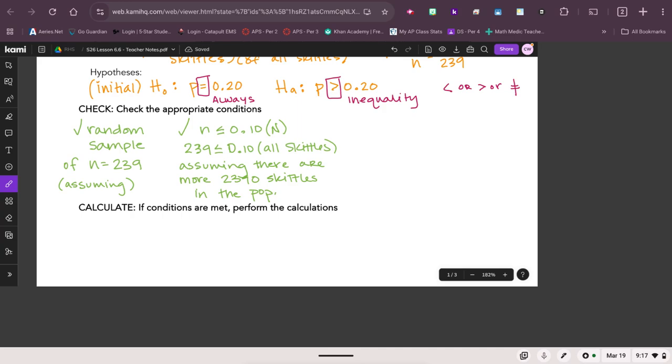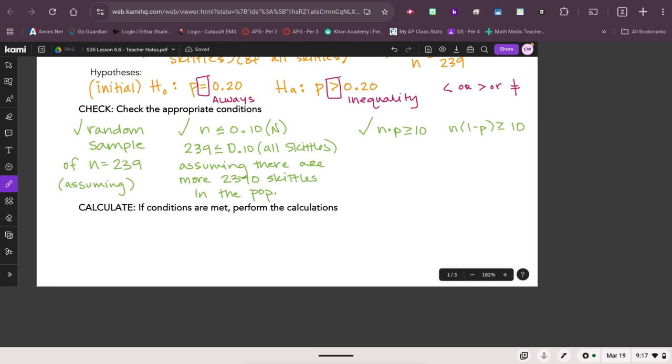Okay, and then we need to make sure our sample size is big enough. I'm not sure if I said big enough on the last one. That was your small enough in comparison to the population so that we could do non-replacement. This one, we need to make sure our normal model works. So we need to make sure our sample size is large enough. We have n times p needs to be greater than or equal to 10. n times 1 minus p needs to be greater than or equal to 10.